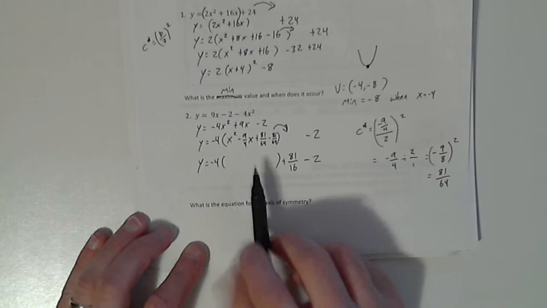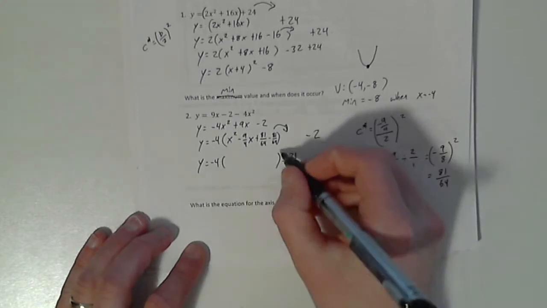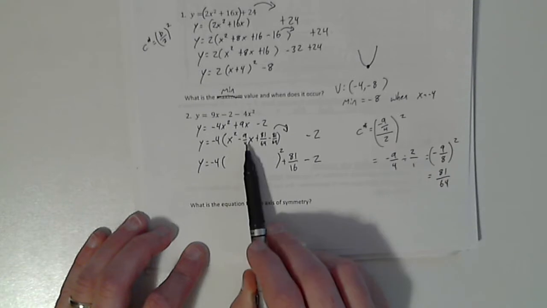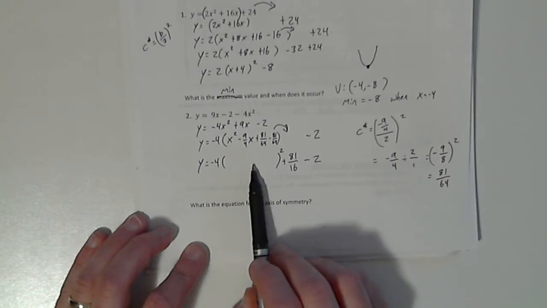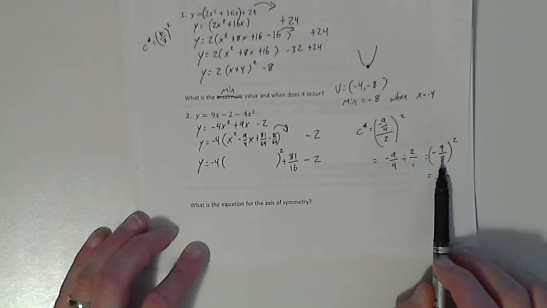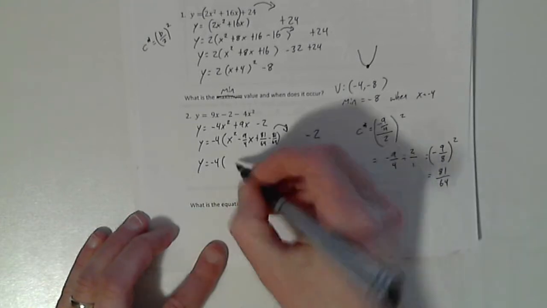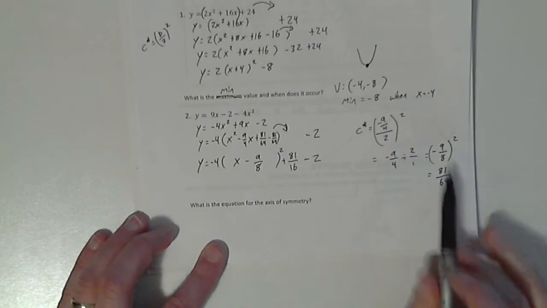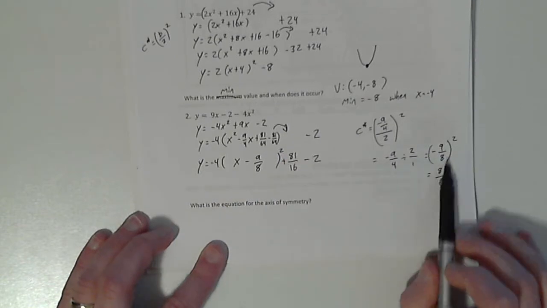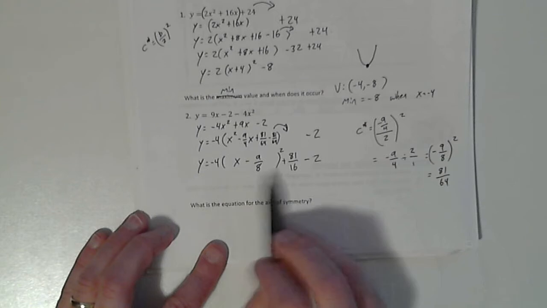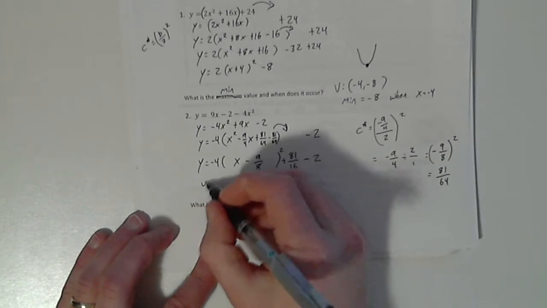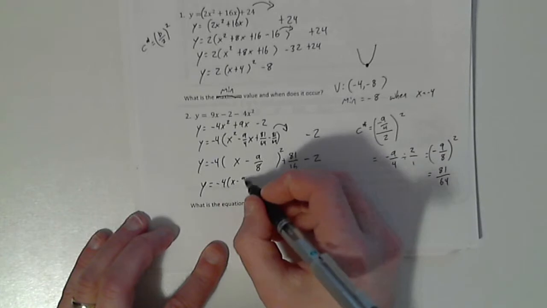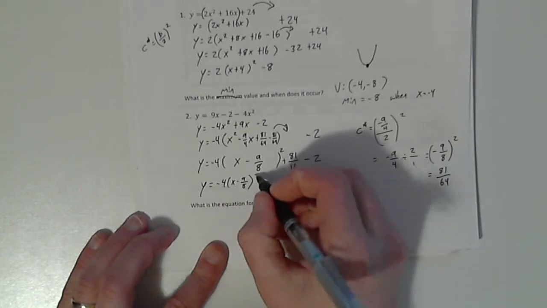What's left inside? Let's reduce it. This is our perfect square. And the perfect square is exactly half that, or the square root of that, which should be this guy here, negative 9/8. So x minus 9/8. So if you did your C calculation in steps, then you should have the number already. So that's that. Now let's tidy it up a bit. Negative 4 x minus 9/8, all squared.